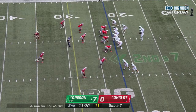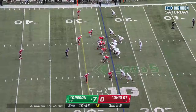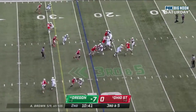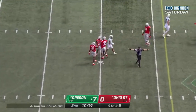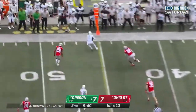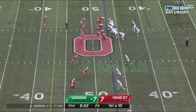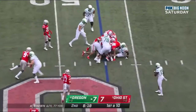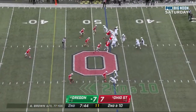CJ Verdell back in the game, and they'll give it to him — and he's hit as he crosses. Brown in the gun, Brown underneath — that's incomplete. No flags on the play. First and 10 at the 35 for Anthony Brown. Brown to the sideline, out of bounds — nice grab. Mixing up the blitz look to try to get some pressure. First down — Verdell, and he'll lose yardage on the play. Those guys have a lot of work in front of them.